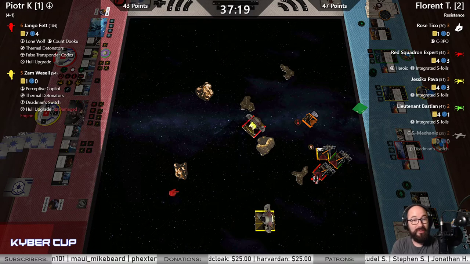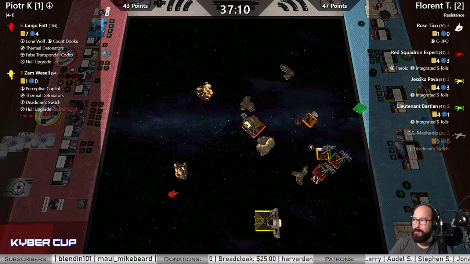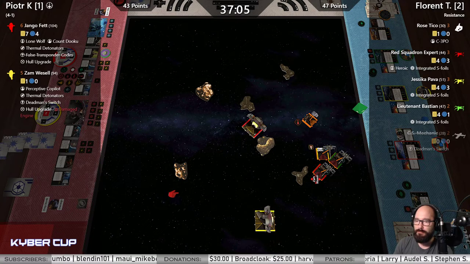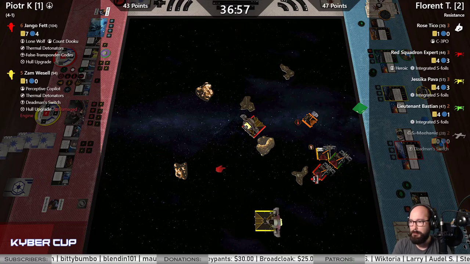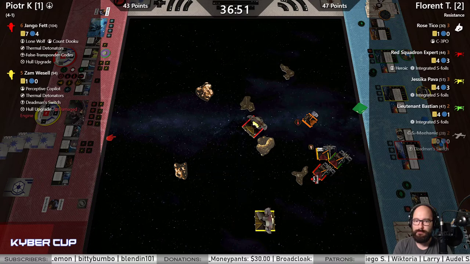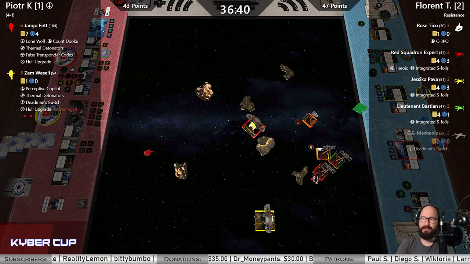Minutes left, 47-43, 4-point game. Florent in the lead for now, with half on Zam, but he's two away on Bastian, one away from losing Rose, and any of those will get Peter the points he needs. Two straight drop, yeah. Or one, one, probably. Two is good if you thought those ships were turning left, but no.